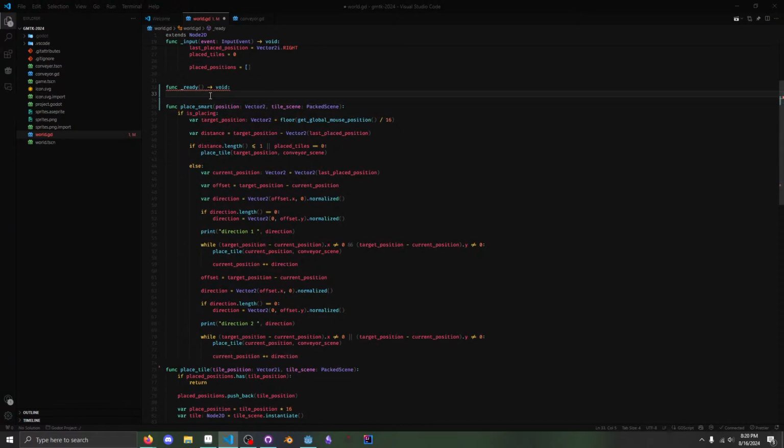So for the jam, I'm trying to make a little automation game, right? Let me explain the idea because I think it's pretty interesting.